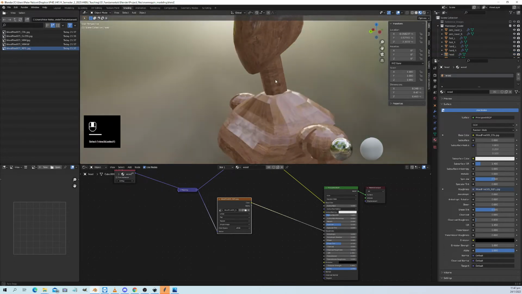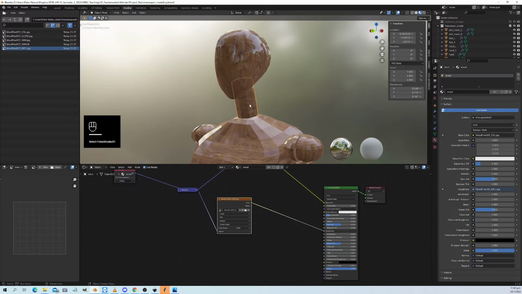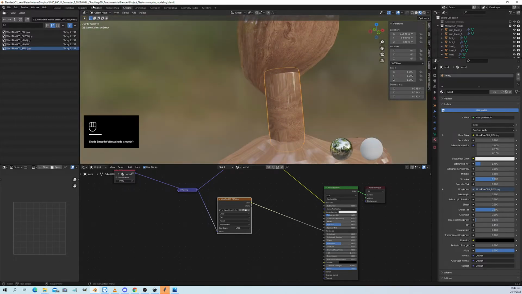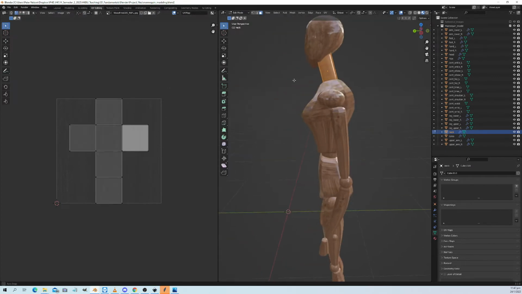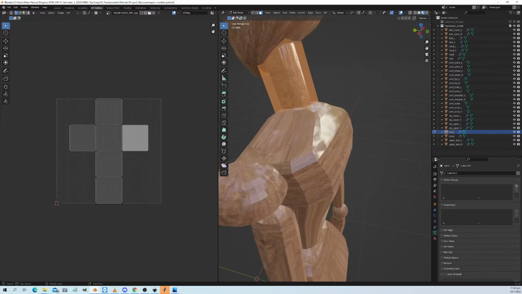All right, next let's look at the neck. If I right-click Shade Smooth, let's have a look at its UVs. I'll select it, select all the faces, and again, Blender still thinks it's a cube. But the neck is more like a cylinder. So what if we unwrap and do a cylinder projection?